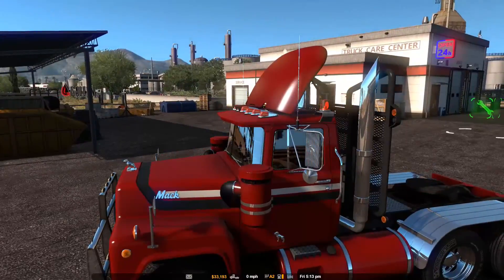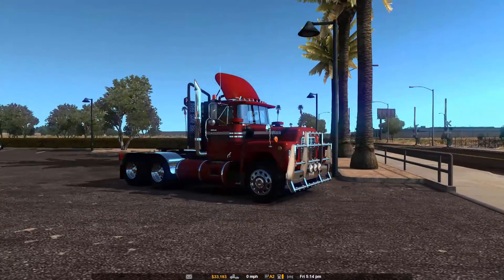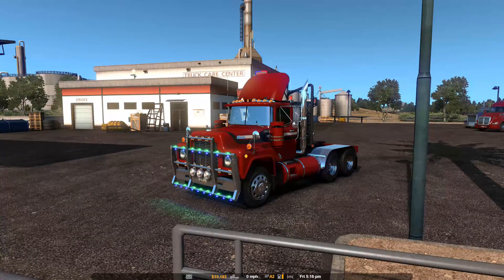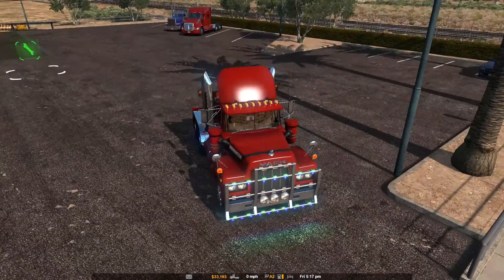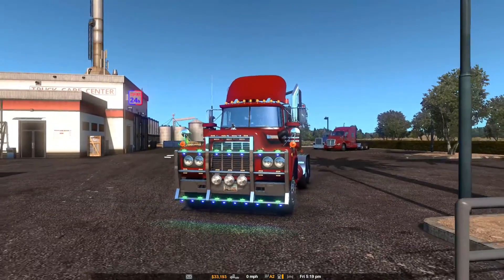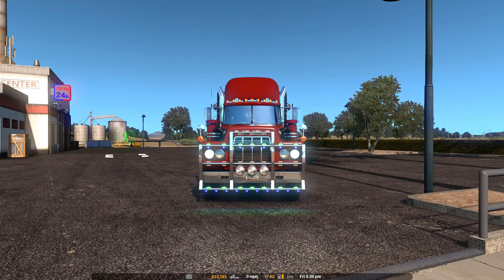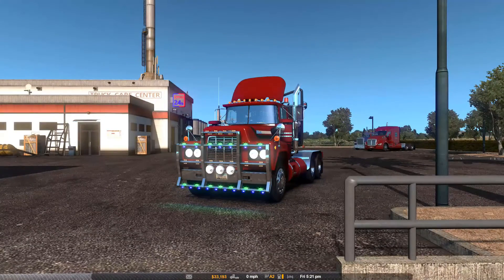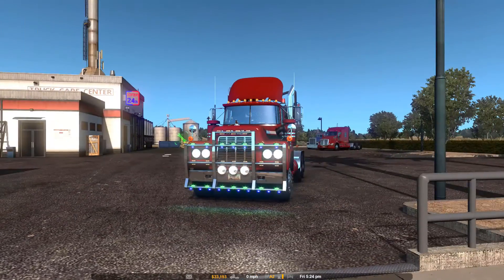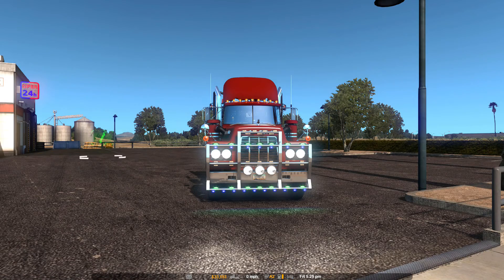All right, so we've seen the truck kind of run the basics. Now there's a lot of options you can do with this truck — unlike the last truck I reviewed, there's a lot more. I did add quite a bit of lights here, a little bit of green and blue which should look cool at night. You don't have to add all these, but you have the option to. And then headlights — let's hit my brights. Also have kind of these rally lights down below. God save the person who pulls in front of me at night with my brights on, because they're already going to get blinded. And then we have the beacons.